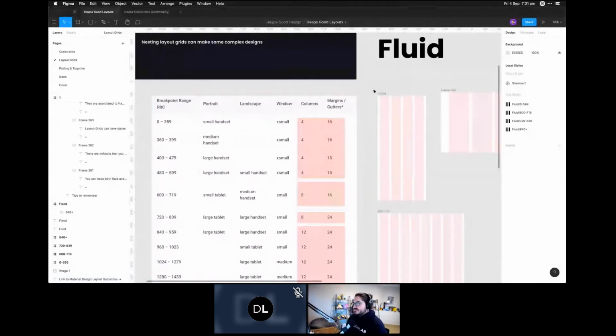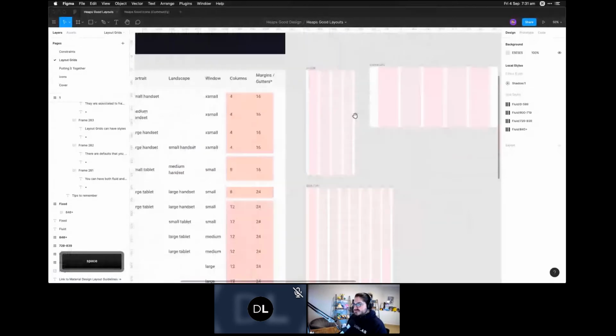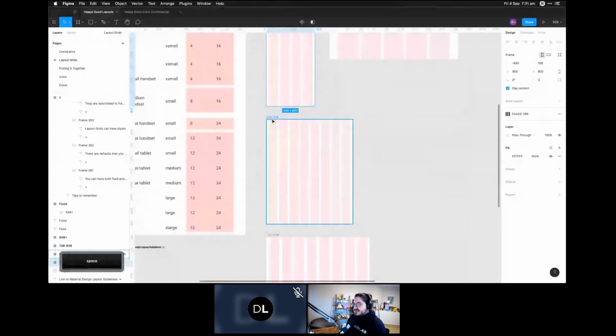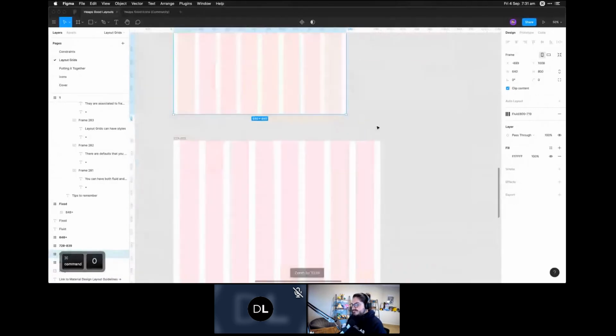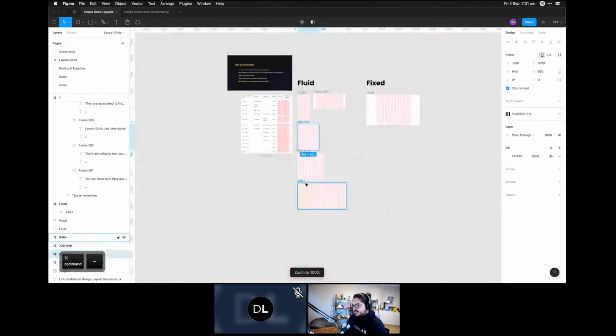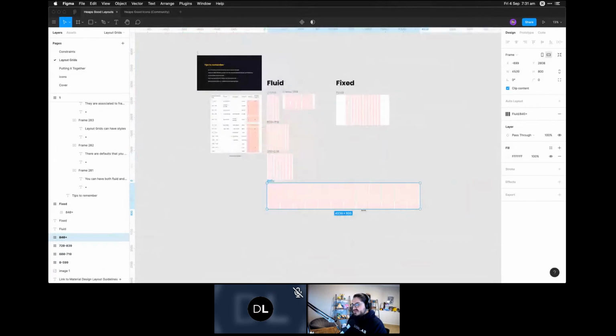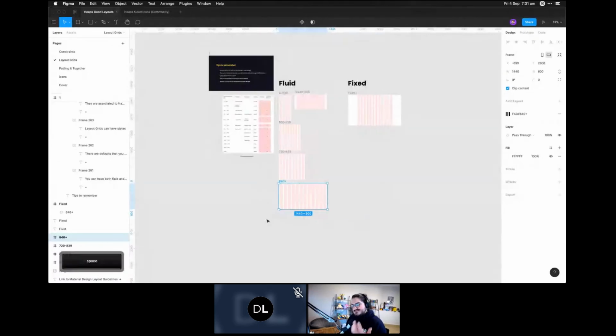As you go through it, you can see that it goes from 0 to 599, and we can stretch that around and do all that kind of stuff for all of these, right? What you'll notice is as I stretch this out, this will keep going forever and a day. If you have an absolutely massive monitor, you can keep going there. But let's just set it to 1440, which is a pretty standard laptop. And then, yeah, we can do it from there.